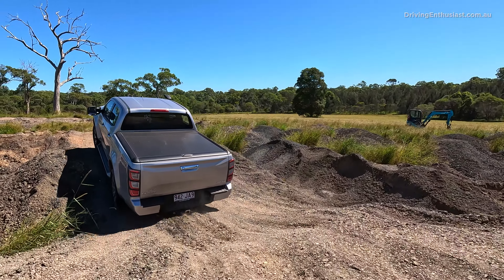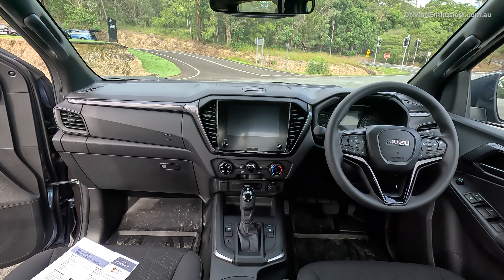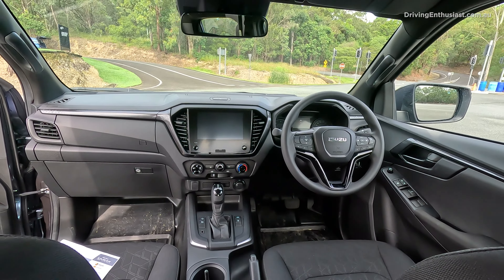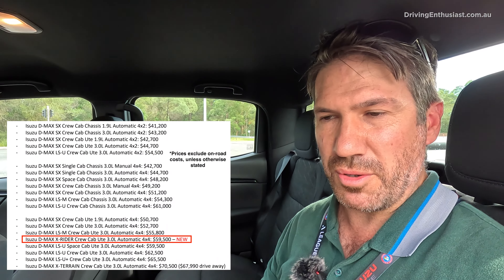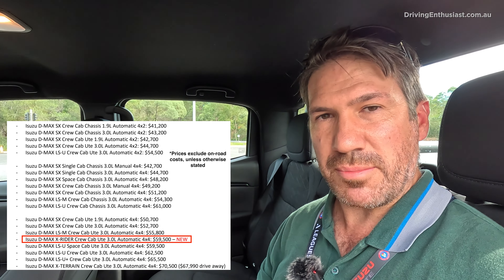I do get the feeling this is pretty basic. You can tell by the sort of monotone trim. This is more for working and off-roading and recreational use, whereas it doesn't have the more aspirational contrast stitching and so on. I think this will be a pretty good seller though, because you still get that appeal of all the black or darkened highlights, but it's reasonably priced.